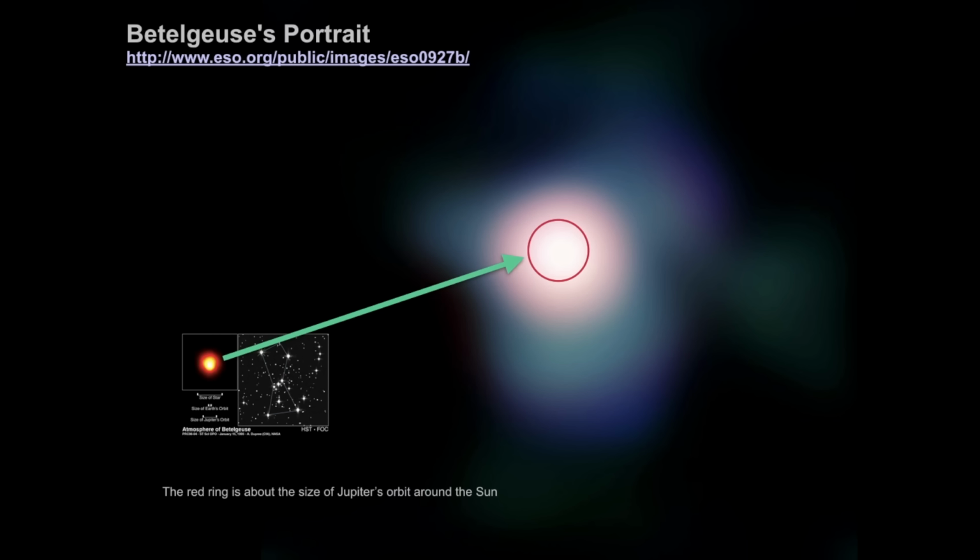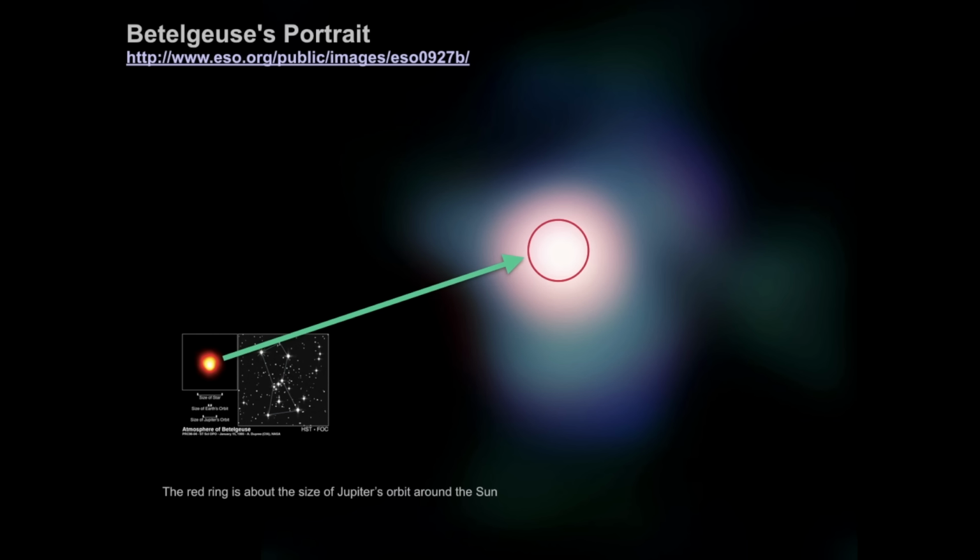Now, a group at the European Southern Observatory took a series of images using the VLT and infrared imaging as well as optical imaging to try to determine the actual dimensions of it. And if we take the little red dot that's in Dupre's image from before, it would just fit inside that red circle, just barely. And you can see that there are plume-like structures that are visible in the infrared.